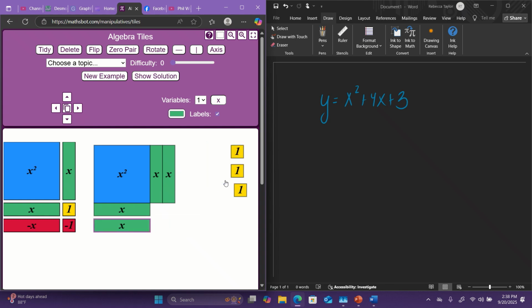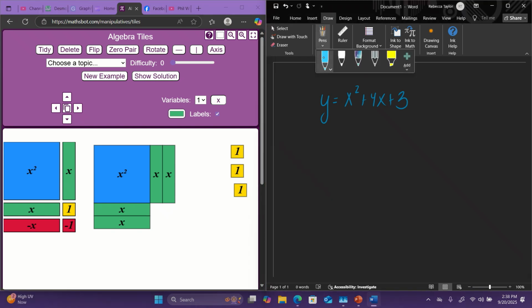Now, when you're doing this, what my students will see fairly quickly is that if you have an even number of tiles, in order to retain the shape of the square, you have to divide those x's evenly, because whatever you add to one side, you've got to add to the other side. To the height, you've got to add to the depth in order to make it stay a square. And that is where we get that first step: take the b value, which is 4, and divide it by 2. And that number that you get when you divide by 2 is literally how many tiles you have on each side of that square.